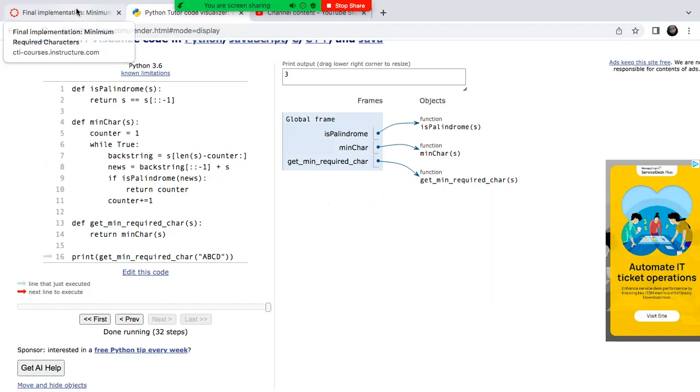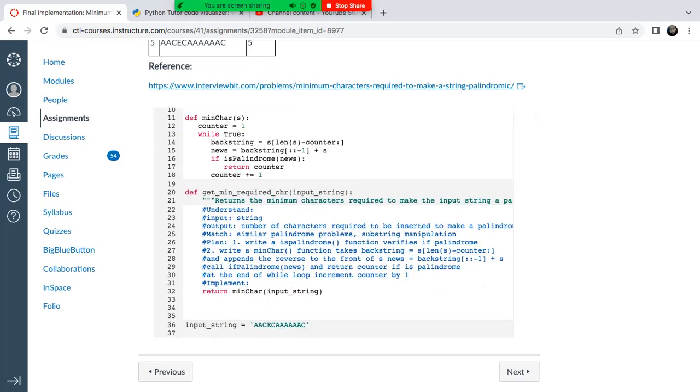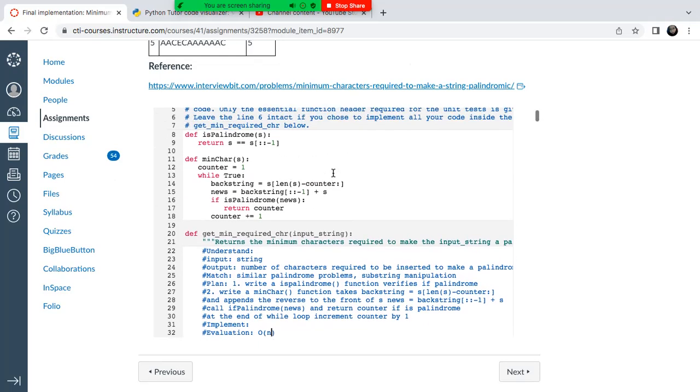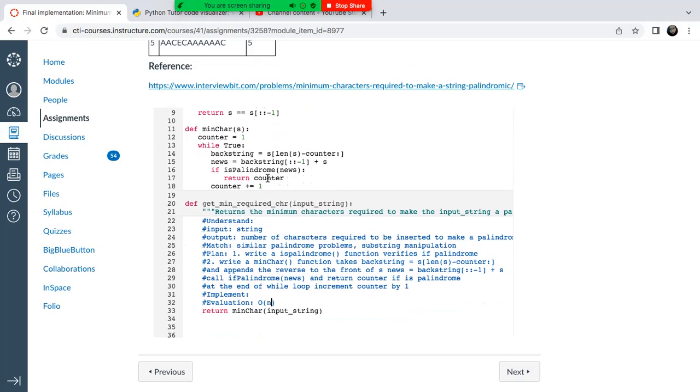Okay, so now that we have a review of this problem, let's evaluate it. Evaluating is palindrome is O(n), and evaluating this main character, we have O(n) in the palindrome check.